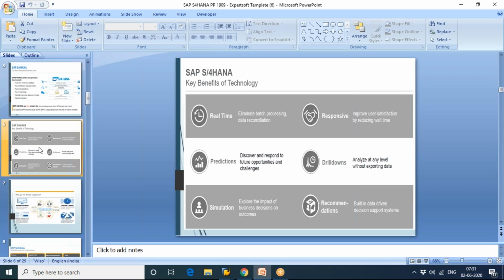Then he can do a lot of predictions, it is very responsive, drill downs are possible, a lot of reports are available, then simulations and recommendations, a built-in decision support system. As I told, some built-in decision-making systems are available. I gave one example of a vendor. Like that, there are a lot of decision-making settings also available.